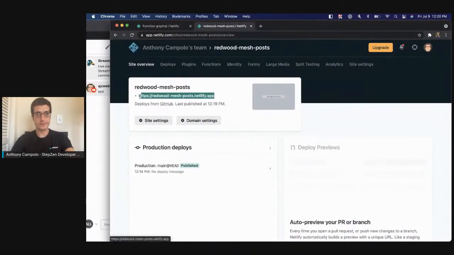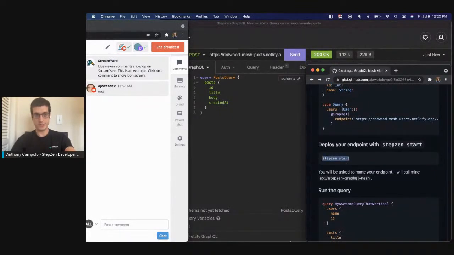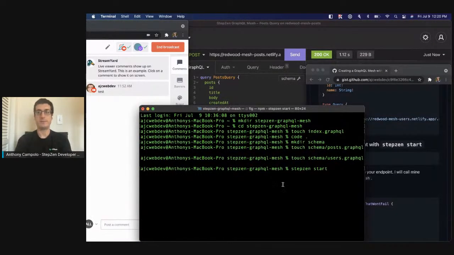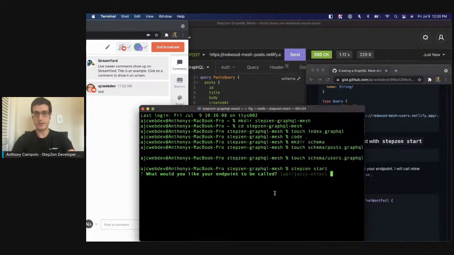We can also check. Actually, let's not do that. All right, so now we have both of those going. Let's get StepZen going. We already have our schemas created and everything. All we have to do is run the handy dandy stepzen start, and it'll ask us to name our endpoint.